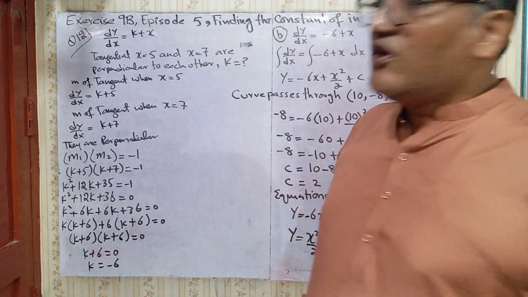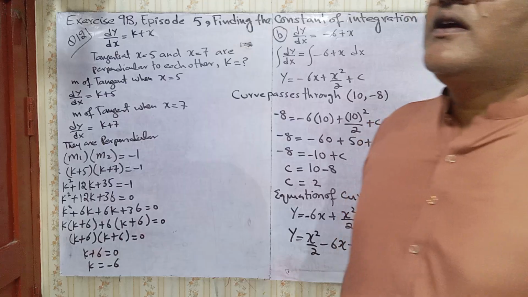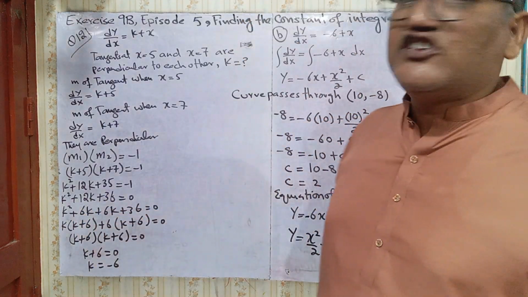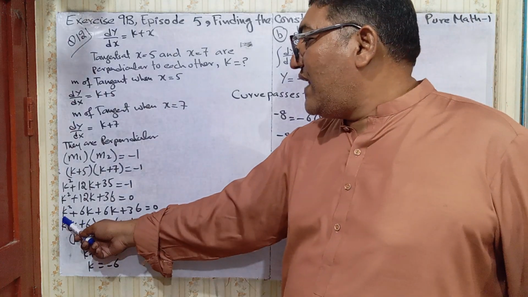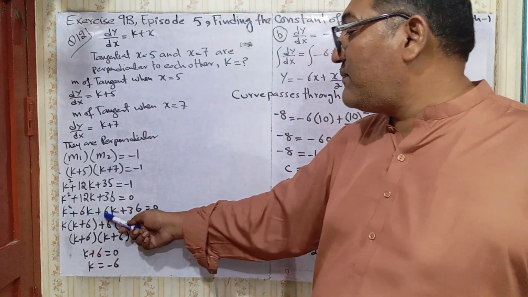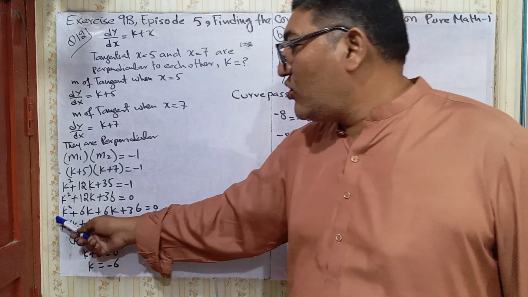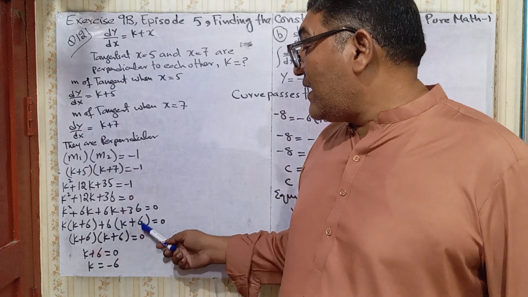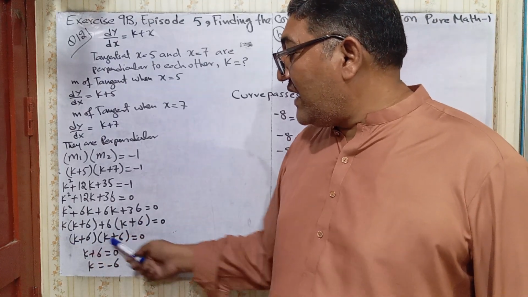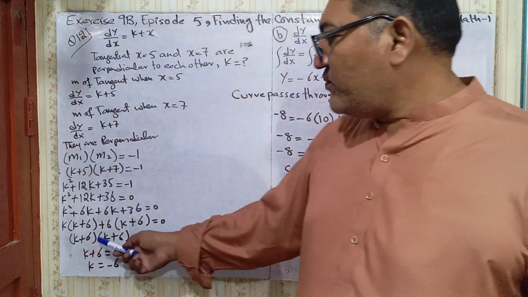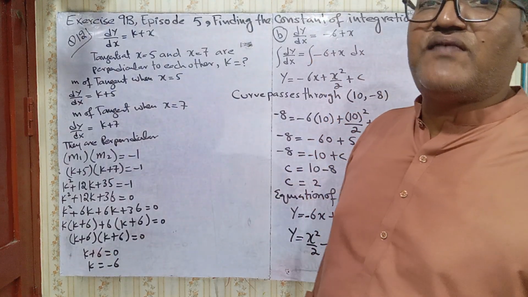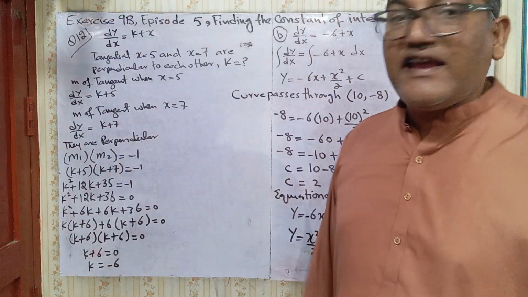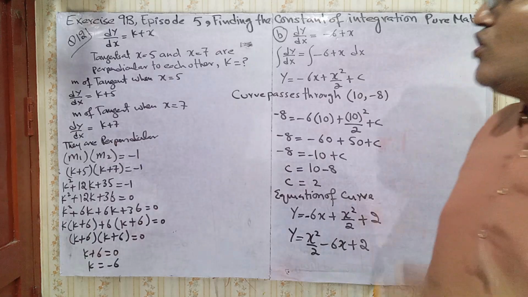Do the middle term breaking. You know the pair for 36 which by multiplication will give you 36 and by addition will give you plus 12. That is plus 6k and plus 6k. So doing the middle term breaking, k squared plus 6k plus 6k plus 36 is equal to 0. You can take k common, so k plus 6. From here you can take 6 common, plus 6. So you will have k plus 6 taken common, and both these brackets are exactly the same. So just make one of them equal to 0, and from there you can find the value of k. So k plus 6 equals 0, so k will be equal to minus 6. So that's the A part in which they ask us to find the value of k.